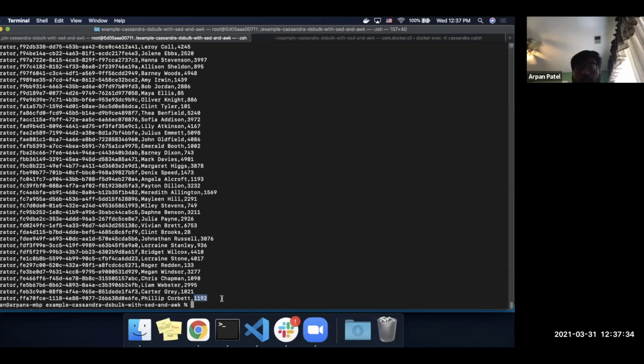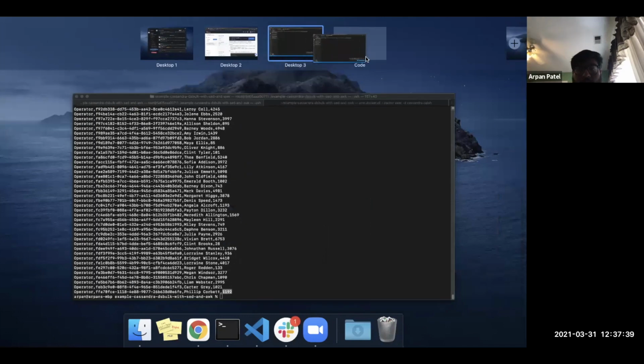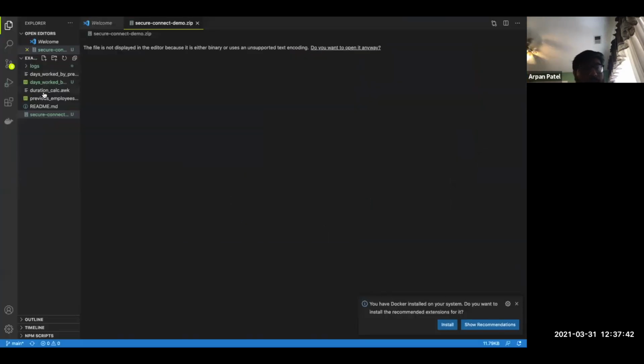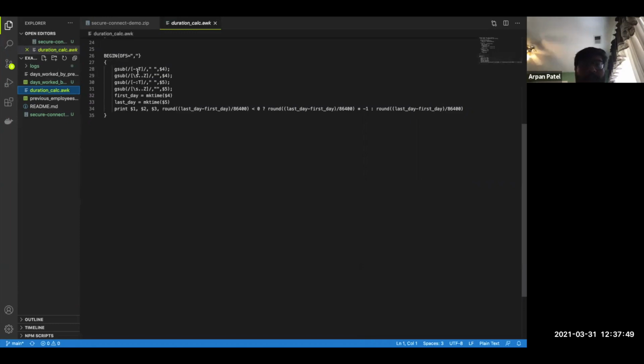But to look at what the awk script actually does, I'm just going to move this over. So let's look at duration calc. So we'll look at this bottom part first. What we're doing here is we're saying gsub, take any dashes, colons, and capital T's and substitute them with white space for field number 4. Field number 4 would be column number 4 because we used a field separator with the capital F comma, and that designates, so that would translate.